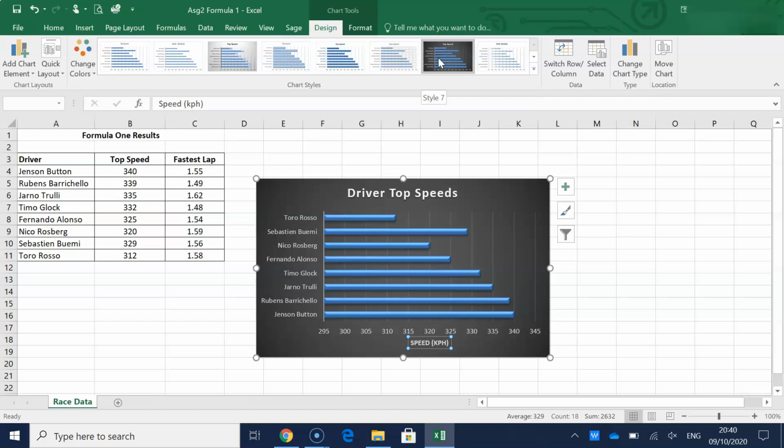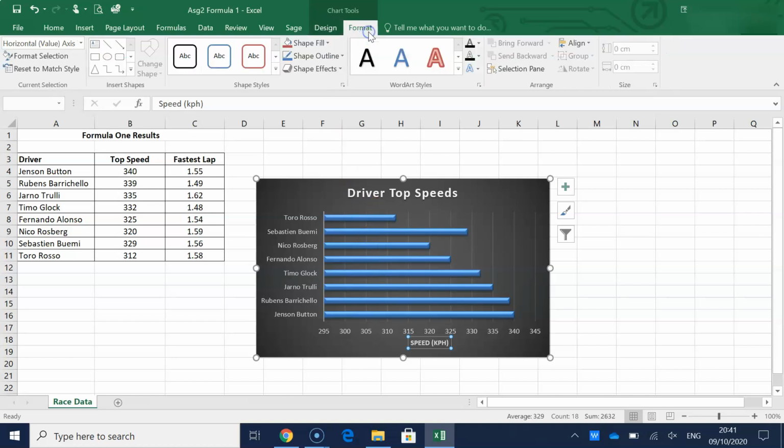Move the chart to a separate chart sheet named top speeds. When you create a chart first, it goes onto the data sheet. It goes onto the sheet with the data. But you can move that to a sheet all on its own. Not a regular type of spreadsheet, but a specific type of sheet called a chart sheet. And how we do that is we have to make sure we're clicked into the chart, or we don't get the chart tools tabs at the top.